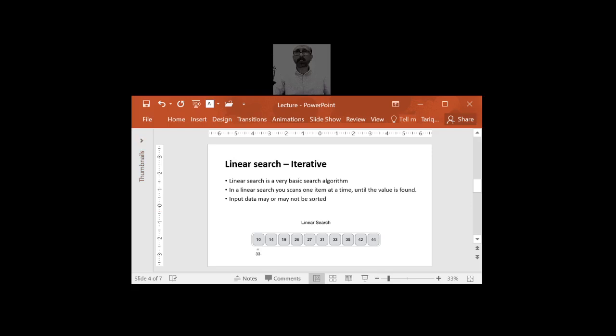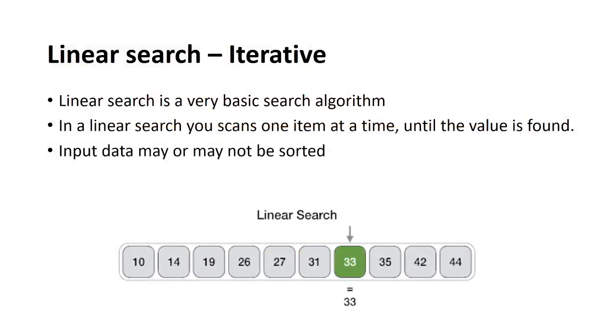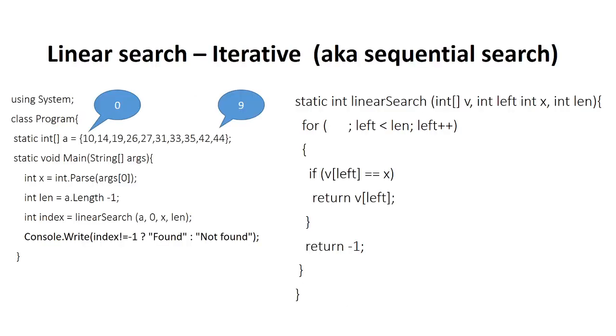Now, let me show you this search on the screen. If you see, we are searching for a value 33. So it will go to the first element, then second element, third and fourth and fifth until it finds the element. If it finds the element, it will return the value or it will return the index of that location. So that is why sorting is not important, because it has to go through these iterations.